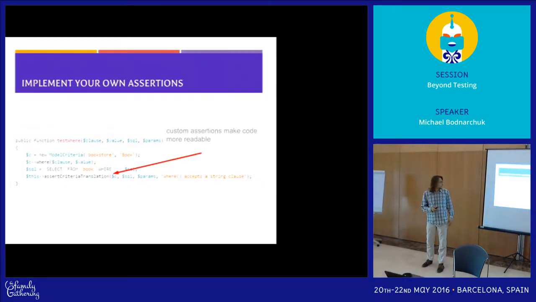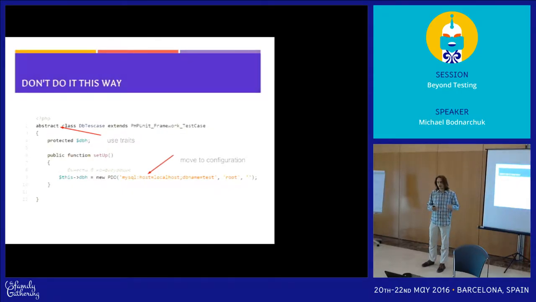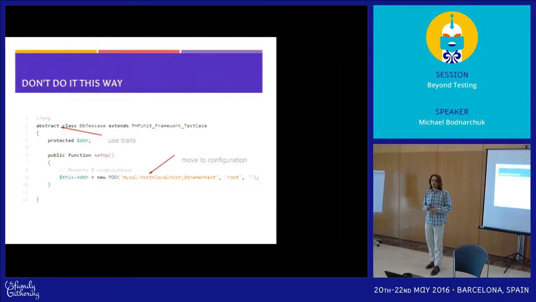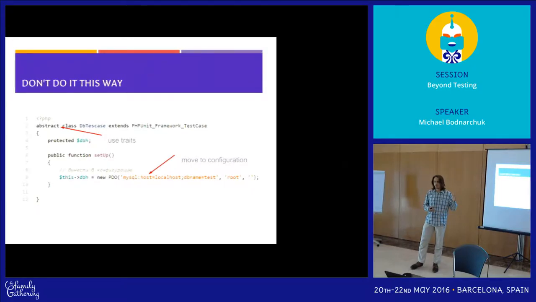The second thing is about abstract classes. As I said, it's a bad idea to extend test cases. So we have the PHPUnit framework TestCase, and it's better not to extend it with some database test case, because probably we will need to add more actions into it. If we have a web test case and a DB test case, we can't extend them both, right? So actually PHPUnit came to the same idea, and now the DB test case class for database interactions has been moved into a trait. So you can easily add traits for all the testing methods you need: the DB test case, web test case, maybe some other things.